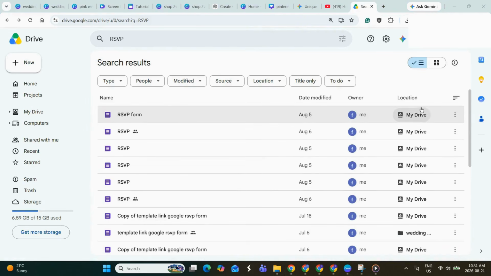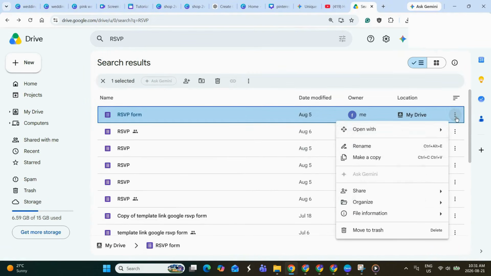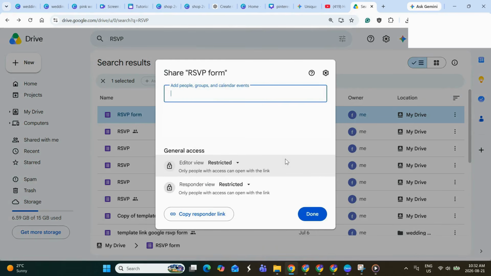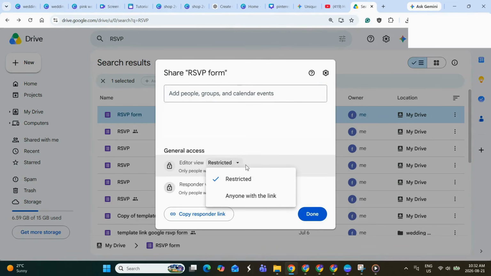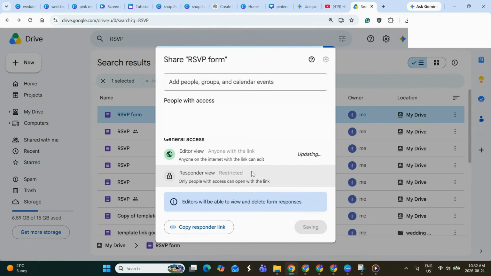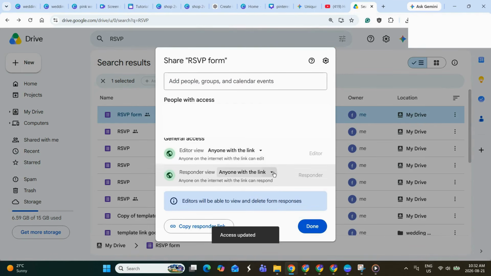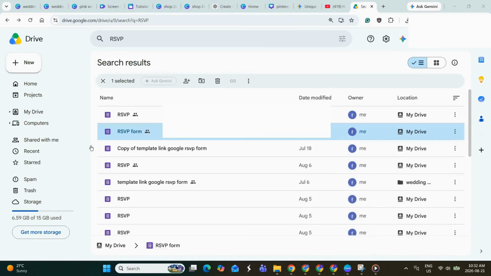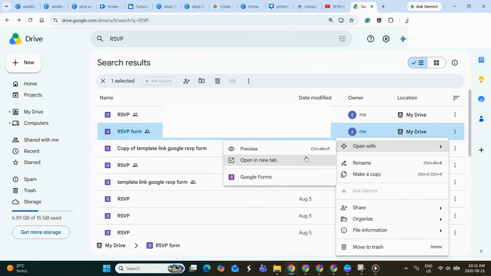To get your Google Form copy link, go to Google Drive and find the form you created for your customers. Click the three dots, then select Share. Make sure the sharing settings are set to anyone with the link. Next, open the form and look at the URL.